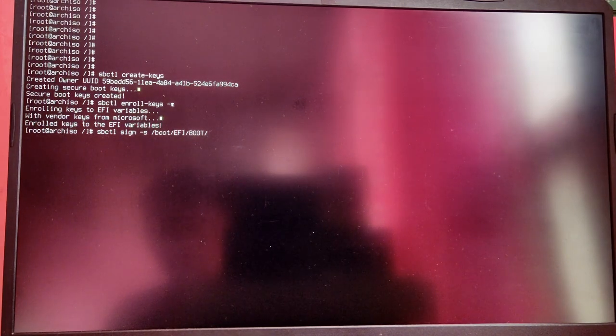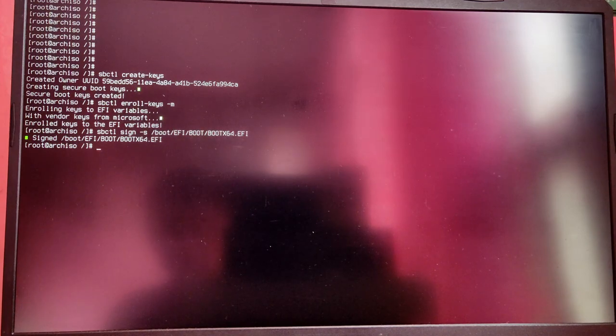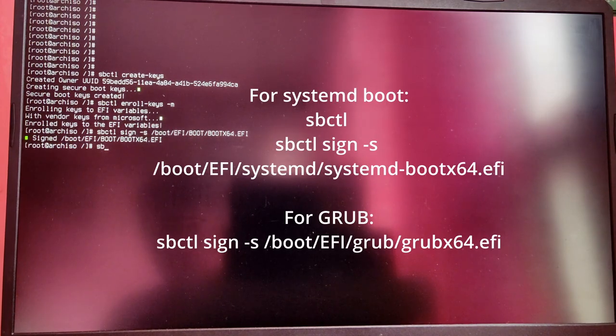First of all, the EFI boot file itself. So type sbctl sign -s /boot/EFI/BOOT/BOOTX64.EFI. After that, we need to sign systemd-boot. If you are using GRUB, then look up the command you see on the screen.